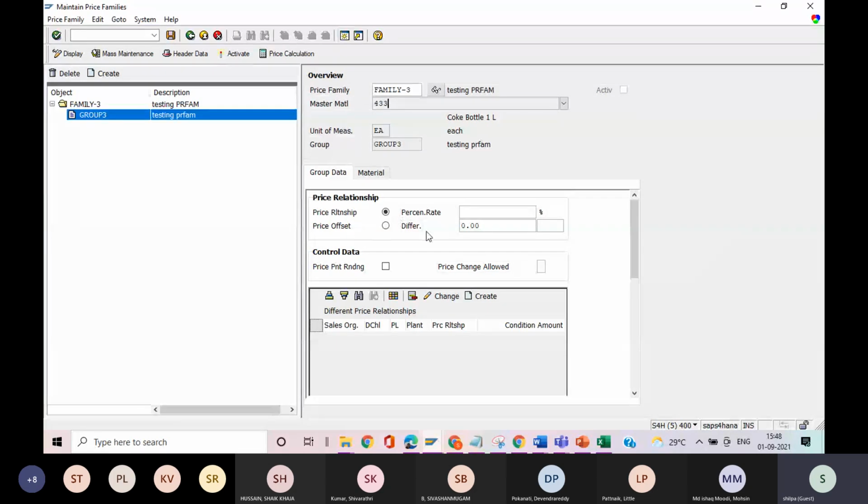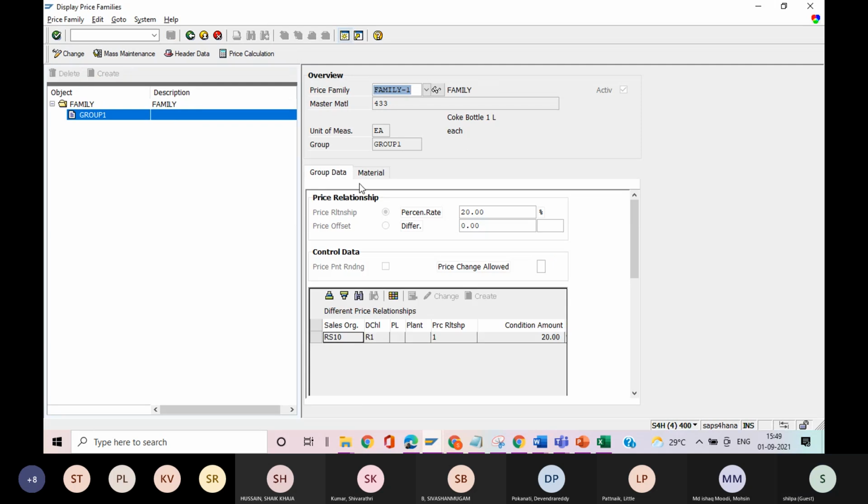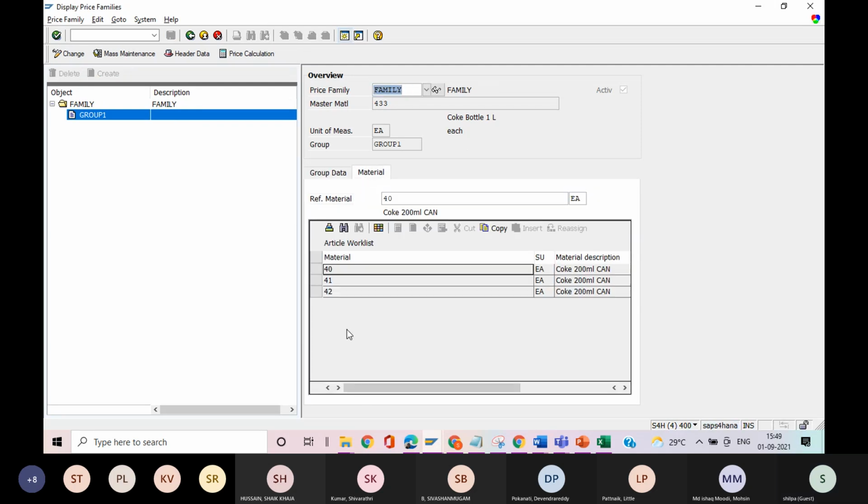Okay, now after this master article, you decide how much percentage discount you want to give. Suppose you reduce by 10%, automatically the 10% gets reduced for your subordinate articles. I mention 10%, and you want to assign articles. Okay, 40, 41, 42.